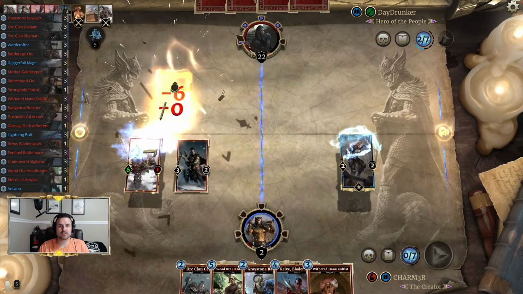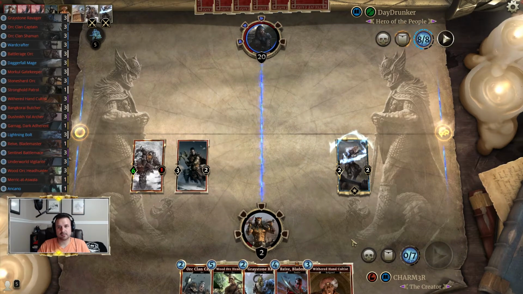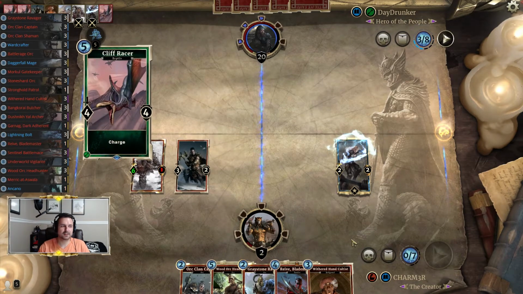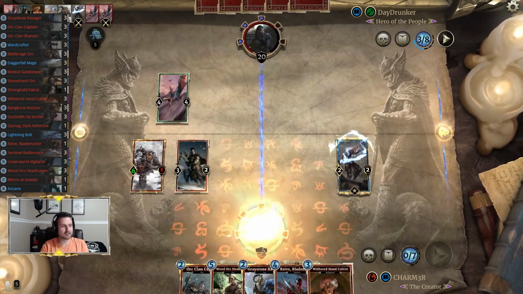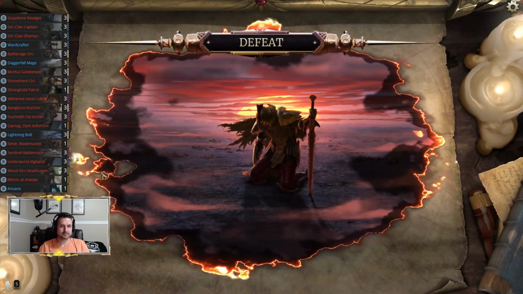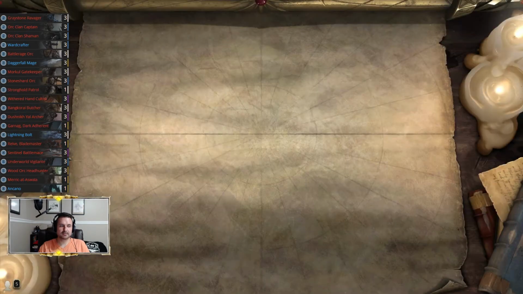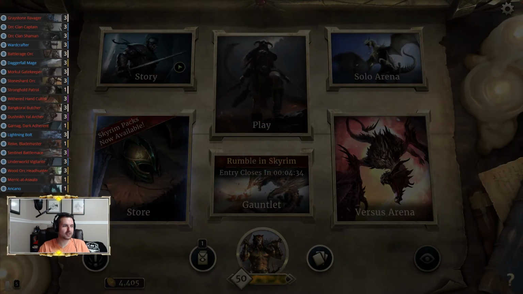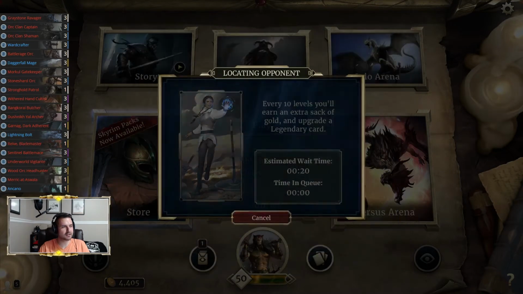I mean, I guess we make the trades and then we swing. We should have probably swung last turn. Again, he's got 1,000,000 cards. We're probably just dead here. Encano does it. Lightning Bolt does it. Cliff Racer does it. There it is. Well fought. So, yeah. Dropped one there. But it was a, you know, typical mid-range slugfest. And we got out-tempoed. Let's try this again.